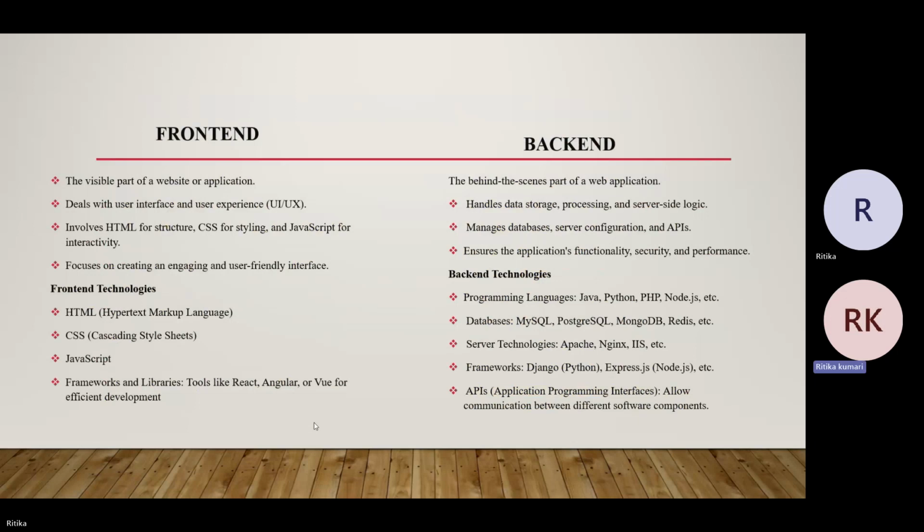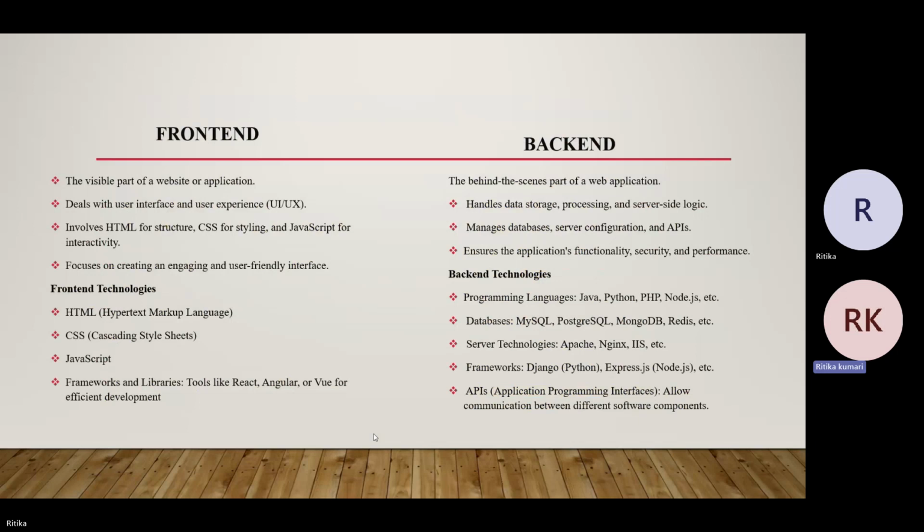Now let us see what is backend. So backend is basically the behind the scenes part of a web application. It handles data storage, processing, and server side logic, and manages database servers, configurations, and APIs. It ensures the application's functionality, security, and performance.